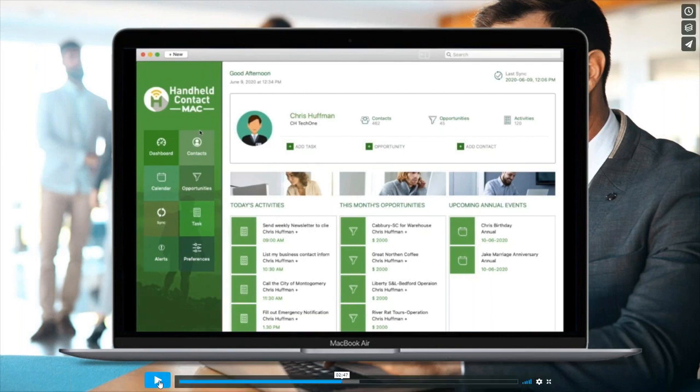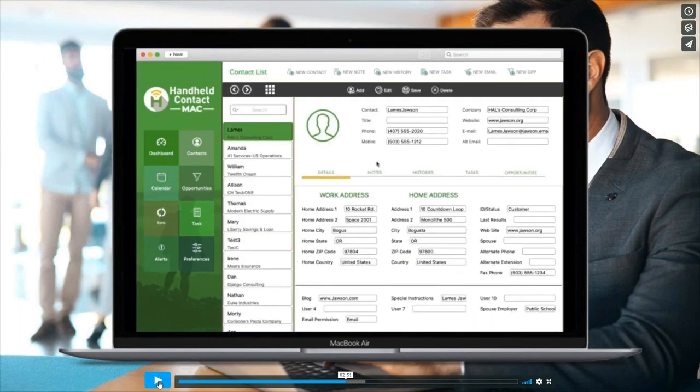So let's get into contacts. So here is the contact screen. The contact screen you can access from the dashboard or the side menus, and it displays the contact lists in a familiar format with the list on the left and the selected contact details on the right. Like most of our HHC products, there is a read and a write mode. So if you want to edit any of the contact details, you're going to have to click on the edit up here, on the action bar, make the changes and then click on save.